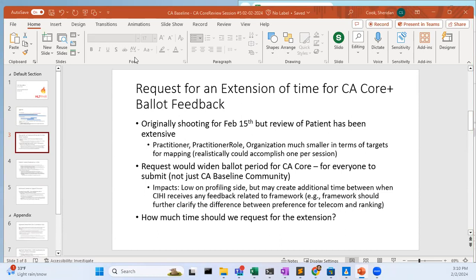And that speaks to the next bullet, which is, we always said that as part of that we want to make sure we have that avenue for extension. So how much time should we ask for? I gave a little bit of context on what's outstanding, but what are folks feeling?